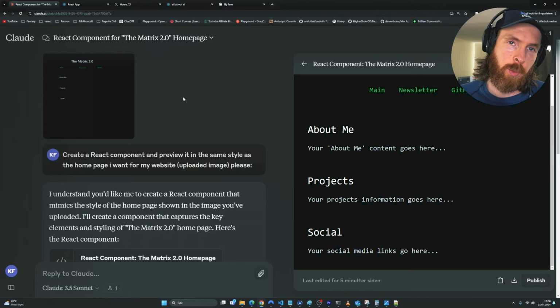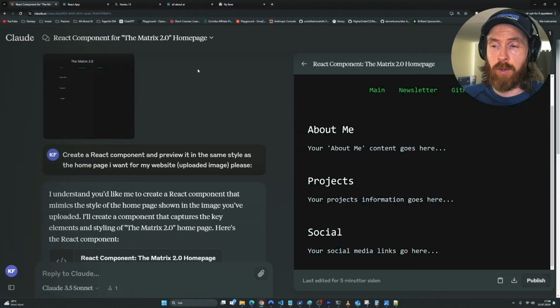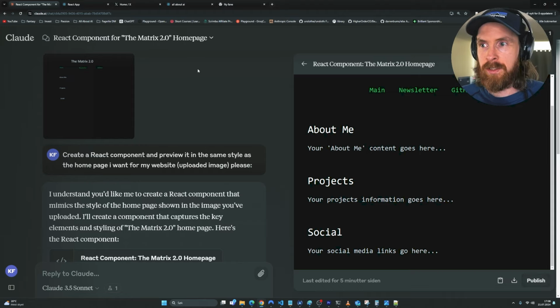I hope it gave you some inspiration for what you can start building using these API calls, because the price has come so far down. And I am expecting Claude 3.5 Haiku to come out soon, and that is going to be super interesting too. And of course all the open source models. It's a bit more hassle to host them, but they are very cheap. So there's a lot of interesting stuff we're going to build going forward. Super excited for that.